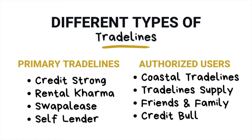Another really popular one, and one that I highly, highly recommend, is Rental Karma. Now, most people who rent are at a disadvantage because rent doesn't report on your credit. Well, Rental Karma allows you to set it up where you can actually have your rent reporting on your credit, right? So that's very, very huge because most rents are over $1,000. It's a nice solid trade line, especially since they give you the option to report your rent from back to 5 years ago. So all of that history you can add on to your credit as well.